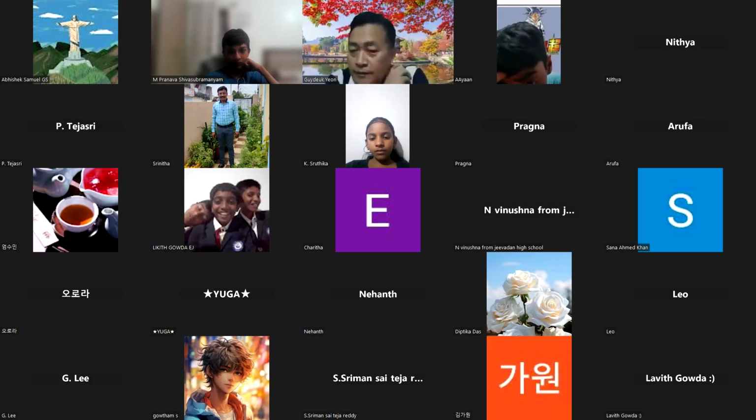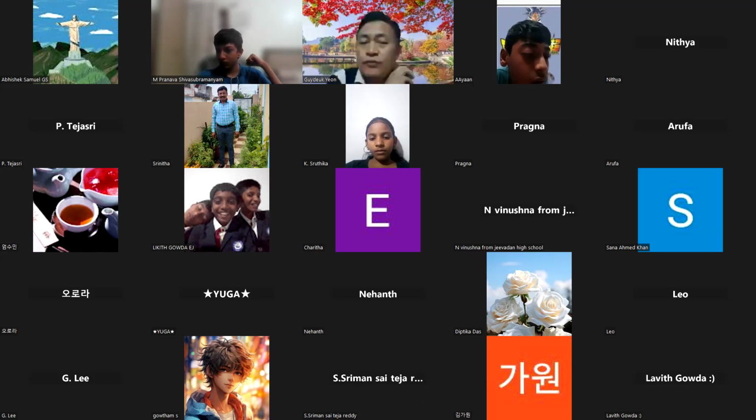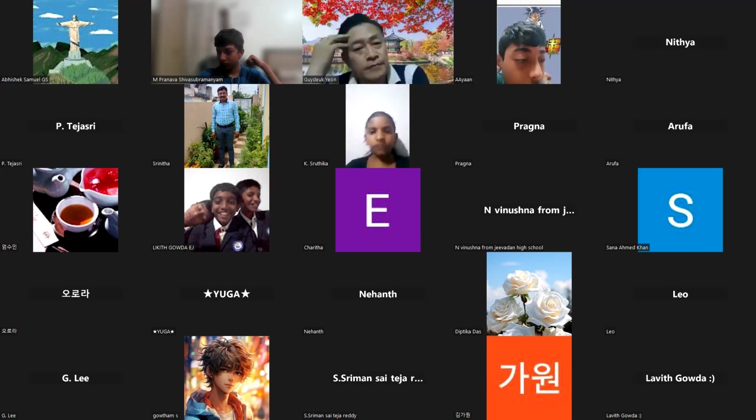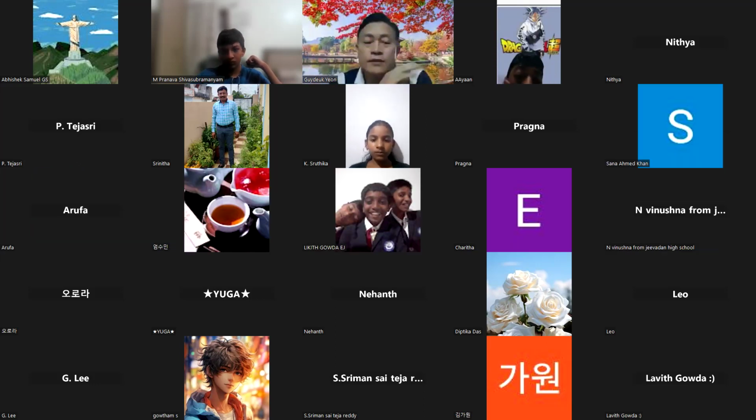Yeah, Pragana. Sir, many are absent from our group, sir. Only three members are present. Yeah, so you need to write down the attendance. Yes, sir. From our group also only three are present. So you need to write down who are present and who are absent, so that you can keep track. And then if they keep missing the classes, we will ask other students to join. So they may lose the chance. There are many other students who want to join WeJump and want to learn. So others will get the chance. Okay, sir. Thank you.